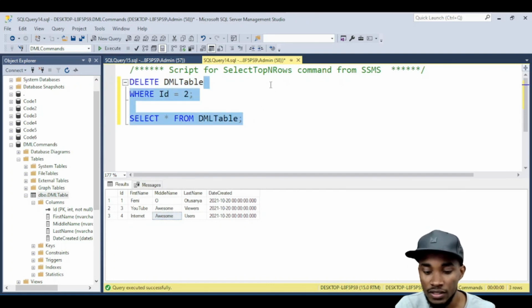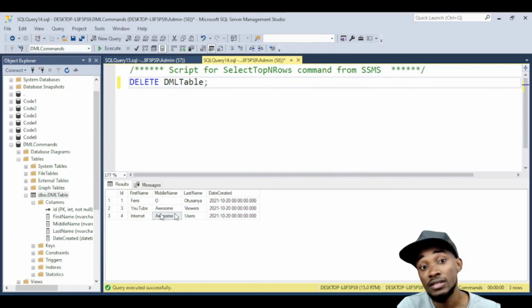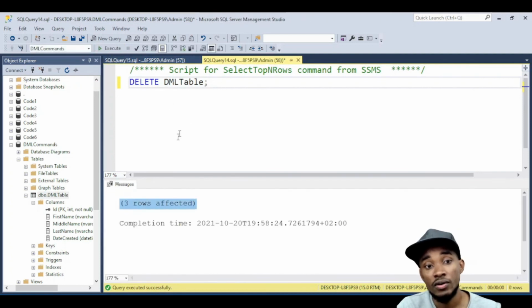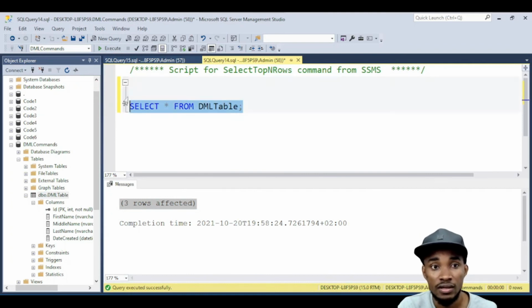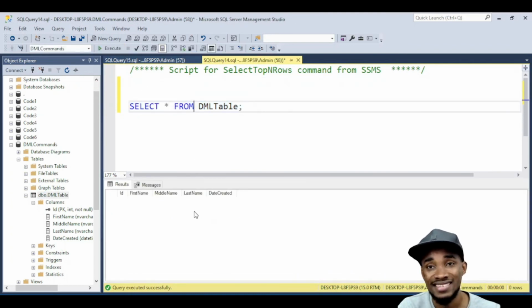And then the final one is doing this, which is we want to delete everything in here. Just run this. It's as simple as this. When I execute this, it will remove all the records. You can see there all the records have been removed. So when you select from that table, it's blank.